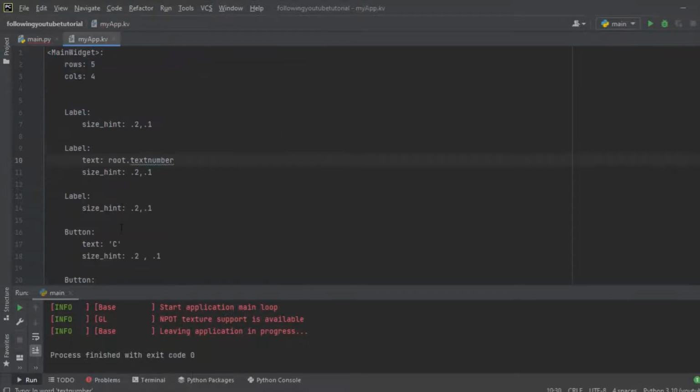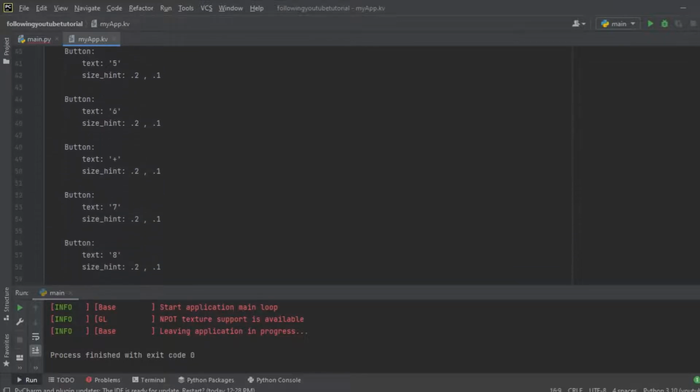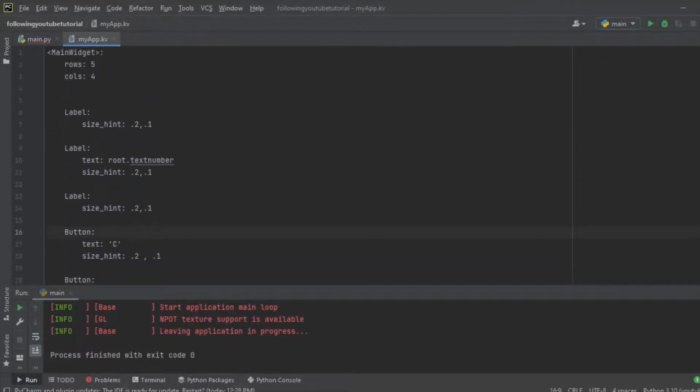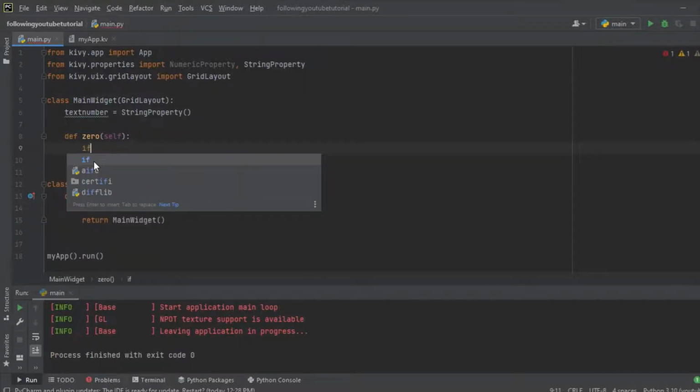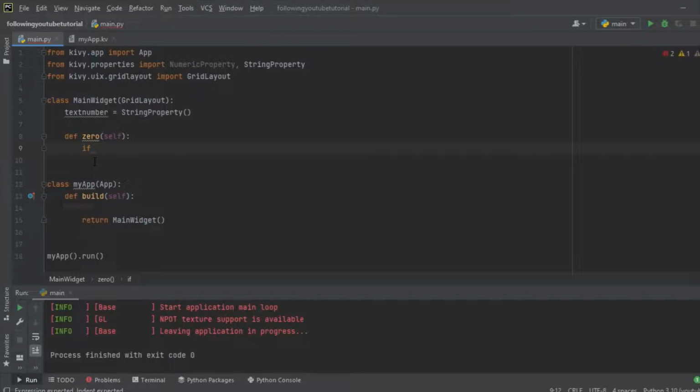What we want to do now is connect all these buttons right over here so that it will work. But we want to first create the functions. So if we press the 0 button, we want to create a condition, but this condition might not be relevant right now. I'll explain what I want to do.